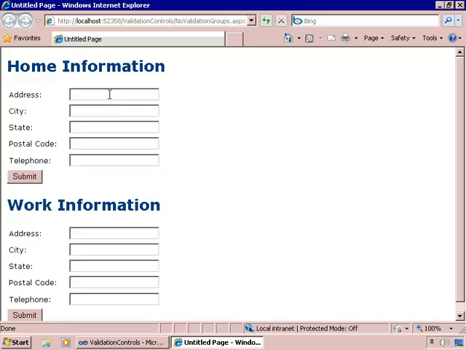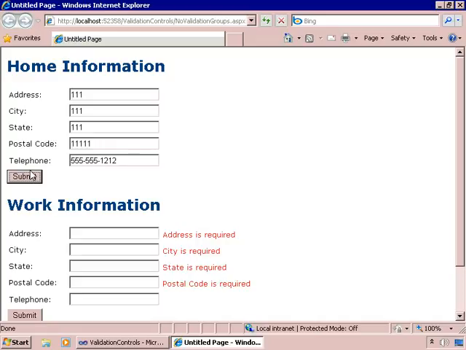If I enter home information, and click submit, this should be valid. But it can't be because all those other fields haven't been supplied. Well, really, this is a bad situation because what I filled in is valid for the page.